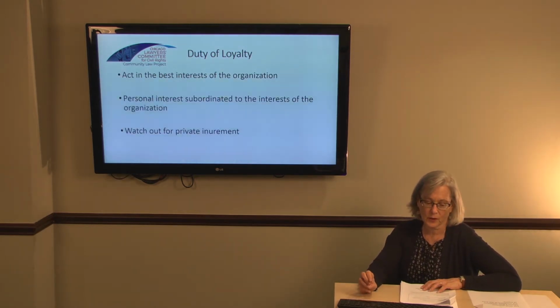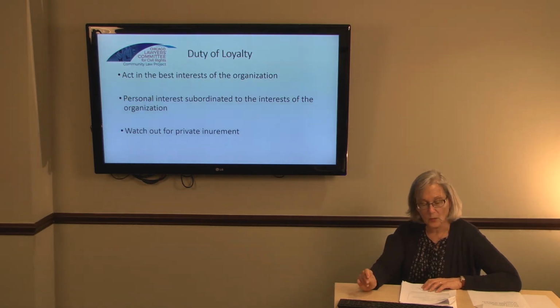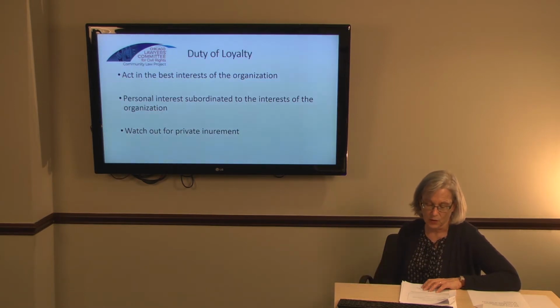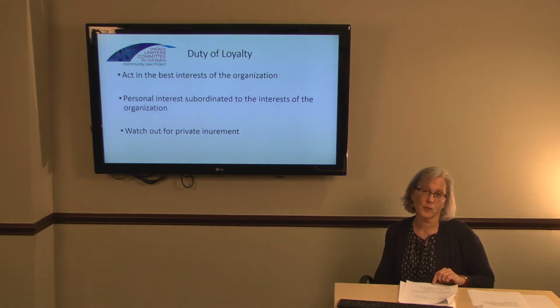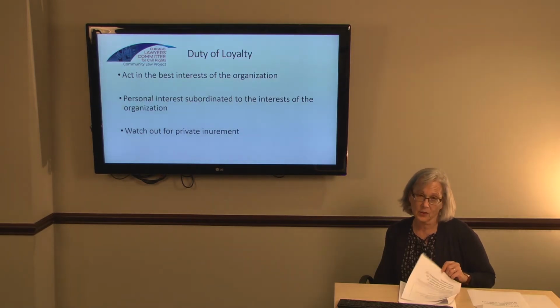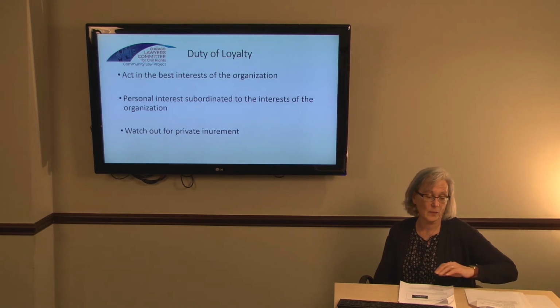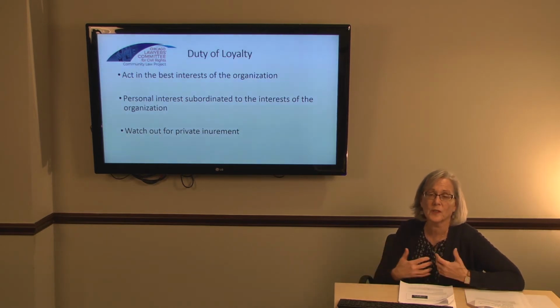The duty of loyalty requires that a director always act in the best interest of the organization and not for his or her own benefit. It means that whenever a decision is being made or a course of action is being followed, the director's own interest, or that of his or her family, or a business in which he or she or a family member has a significant interest, is always subordinate to the interest of the organization. Violations occur when an individual who serves on the board or has a substantial amount of control over the organization doesn't disclose his or her personal interest and makes a decision that may personally benefit them.